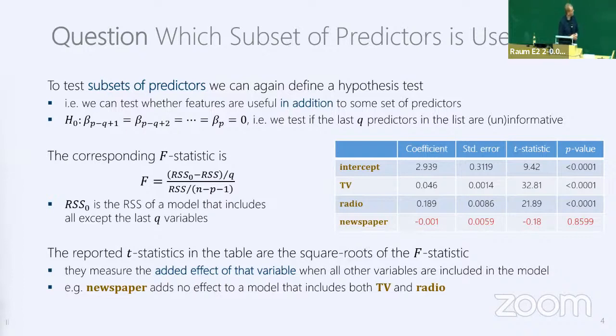And as you can see, TV gets a very high t-statistic, and recall this is the square root of the F-statistic, so this is big, right? TV is significant. Same thing for radio. However, newspaper gets a very small value here. Ignore the negative, don't break your head over it. Small means not significant. Newspaper does not add anything if we are already investing in TV and radio. It's just a spillover effect, right? We already established this last week at the end of the lecture, but here we have it again. Good.